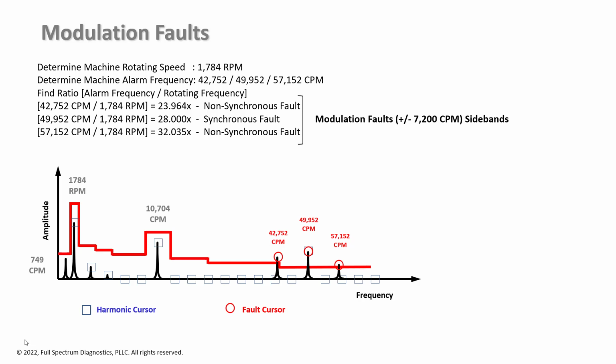In this case, it's plus or minus 7,200 CPM. 7,200 CPM is the electrical pulsation of the motor. It's 2 times line frequency. It's the polarity where you change and you're constantly reversing the magnetic field. And that's pretty much giveaway that it's an electrical problem in the motor. But we're going to have to refute all the other possibilities, and we'll get to that in a moment.